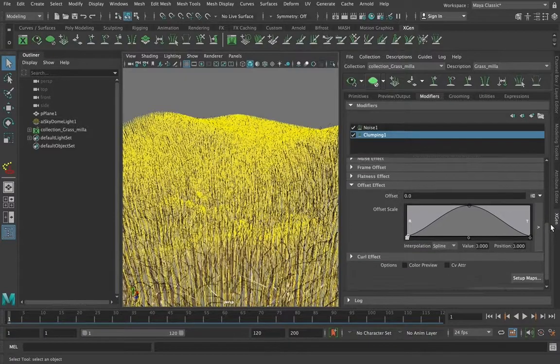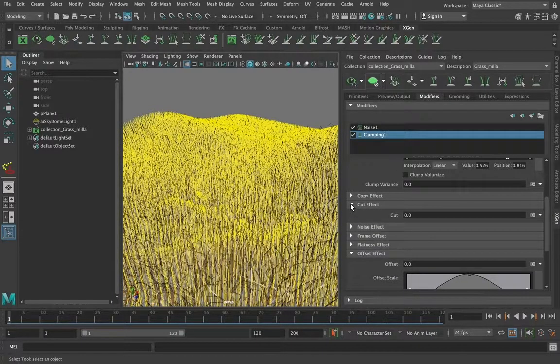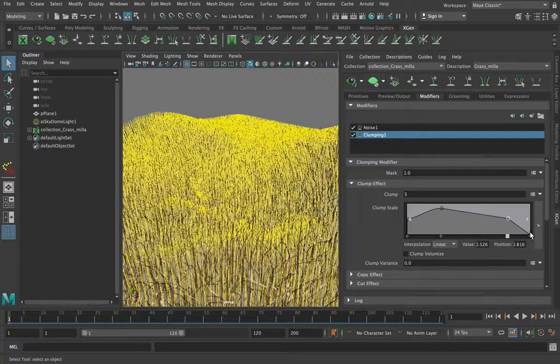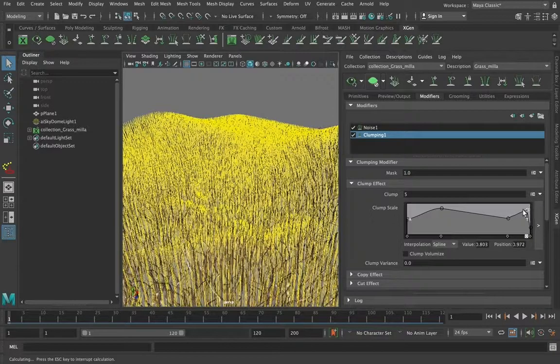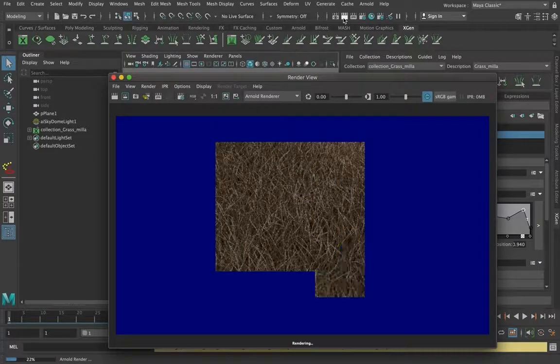I have the offset as well. I can change the noise, the cut, and the copy, but I can essentially change how it looks here in this clump scale. All right, so once again, I can go ahead and render this to preview, see how this looks.